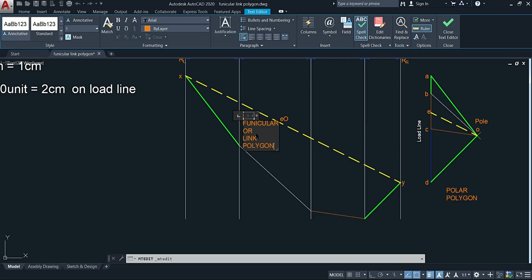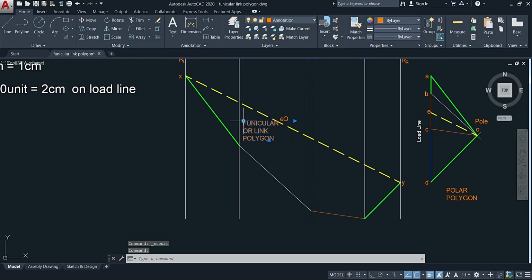So this is now your funicular or your link polygon. Let me turn this off so it doesn't snap to the wrong thing. So this here, this shape that we have here, is your funicular link polygon.